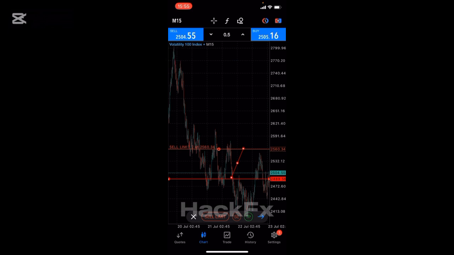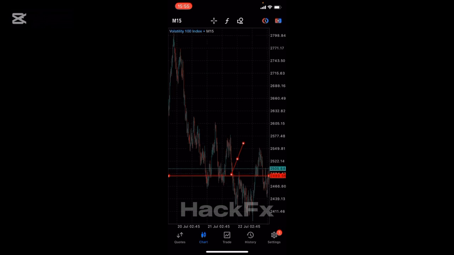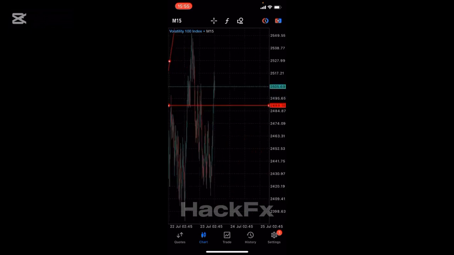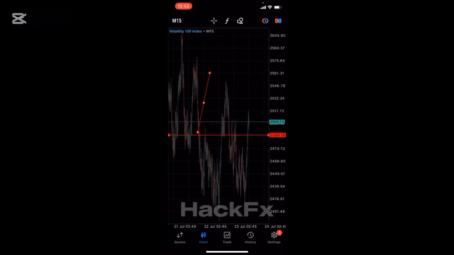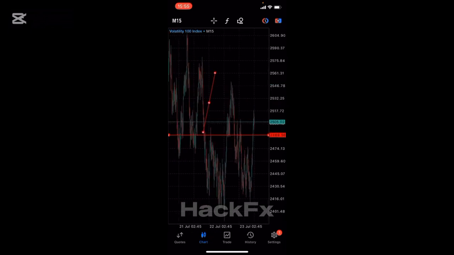Okay, so moving on, guys, we also have this. If you want the buy and sell icons to disappear, just click on the rectangular color. Okay, click on it and it disappears. So that is it, guys. Very simple. You have your history, you have your trade. If you want to see the floating profits you're making, go to the trade icon.